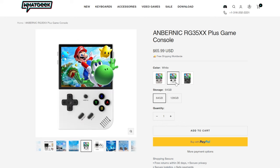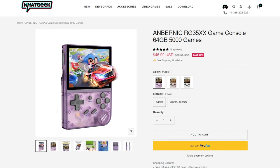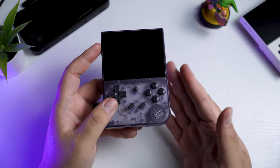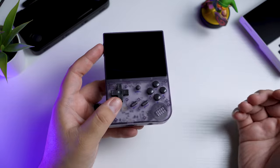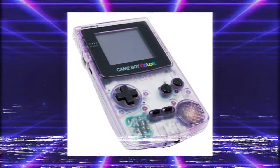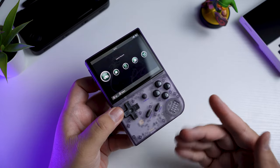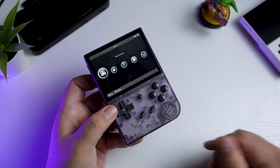That price difference can be a big deciding factor if your budget is very limited. Now, this was sent to me by WhatGeek, which actually sells the Plus for only $6 more, but as of writing the old version is on sale for only $45.99, which makes that a $20 difference. Obviously a sale's not going to be permanent, but it's probably more likely you'll find the old model on sale more often than the new model, at least for now. Another factor that may make you want to go for the old one are the color options — say you're nostalgic for the classic transparent purple Game Boy Color. Well, currently that option's only available on the old version; it's not available on the Plus.